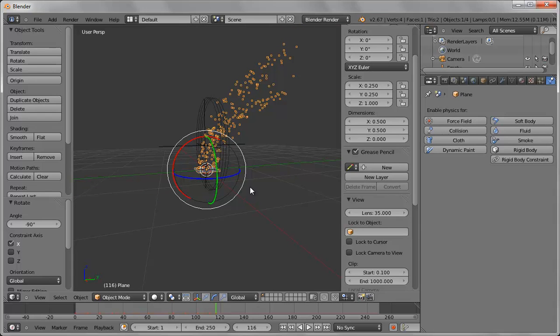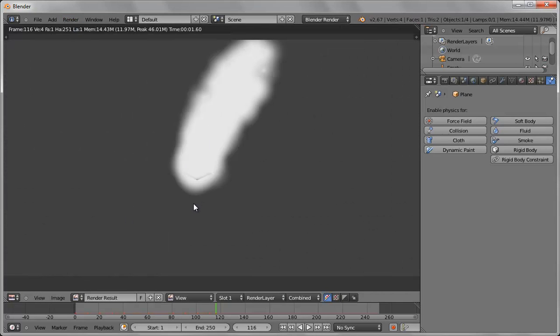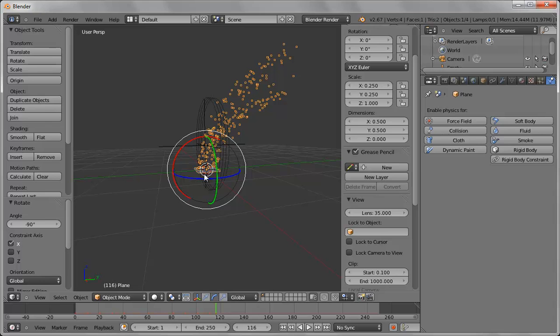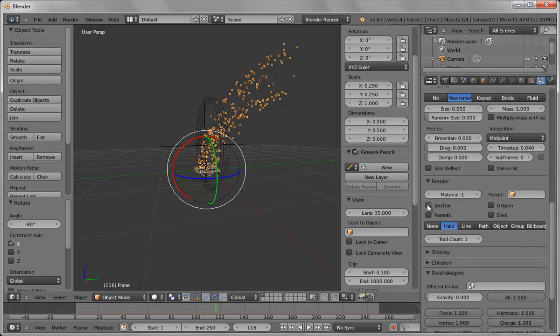What we want to do at this point is we want to get everything to actually show up. If I do a quick render image on this, you'll see that we get this streak and it looks a little funny. We can also see the emitter as well. So we're going to go back and toggle off the render emitter. That's step one. The other thing we're going to do is we're going to keep it at halo, and halo is kind of the star, and we're just going to go in and change it.